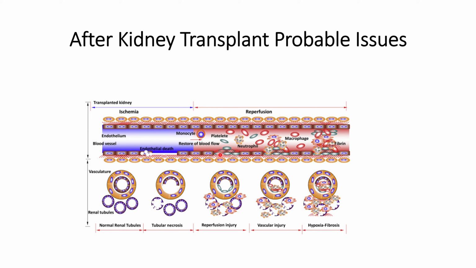What happens during that condition? There is an increase in the amount of platelets that attach to the endothelium layer, and simultaneously macrophages and fibrin formation also increase. That will cause different problems. The first problem is that they will restrict the flow of blood, which impairs the reperfusion process because it provides restriction for the blood flow. This is known as reperfusion injury.